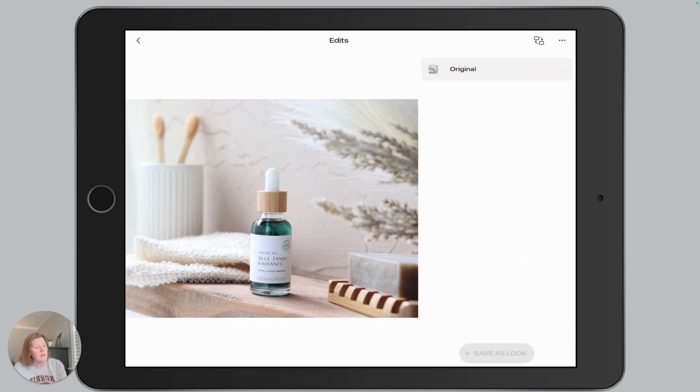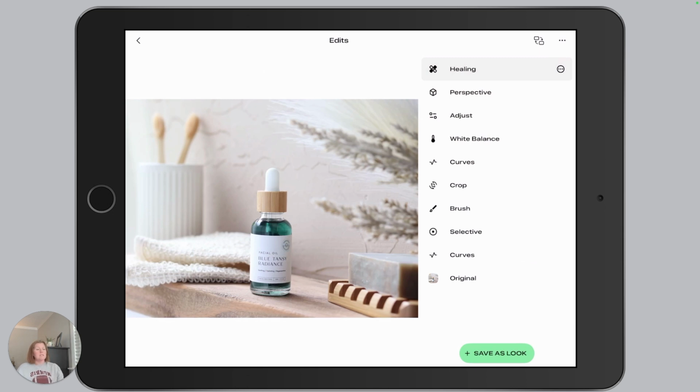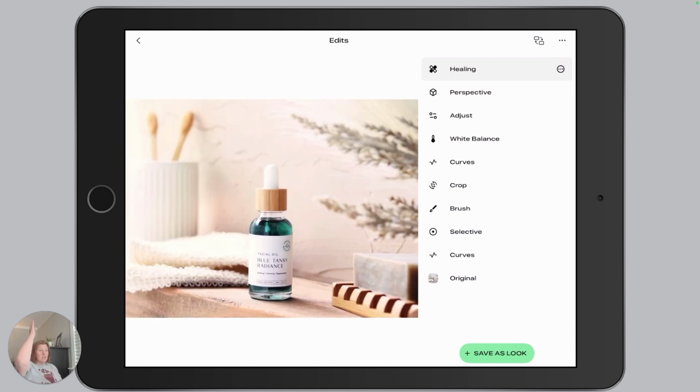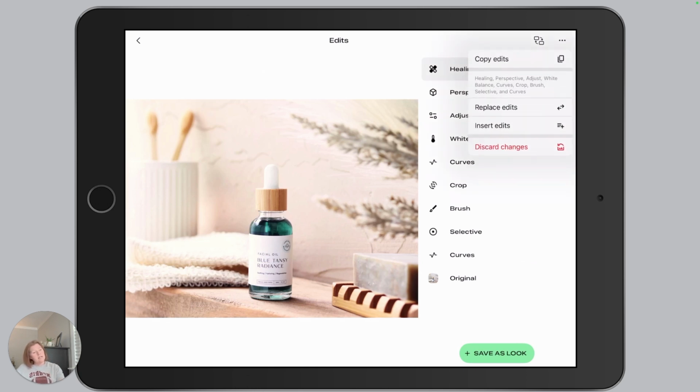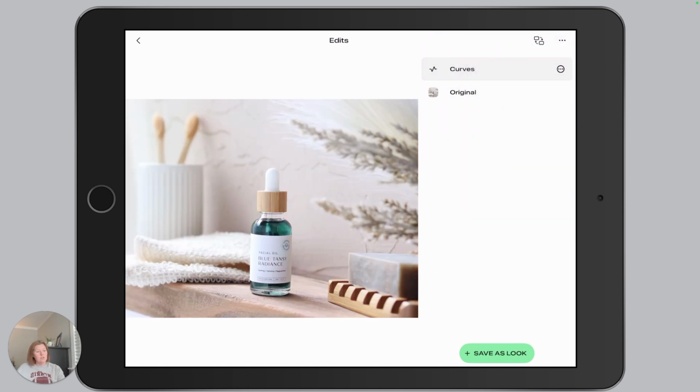Okay. If I go to the three little dots up here in the corner, I can insert the edits that I just copied. But keep in mind, those copied edits are only going to stay while you're in this workflow. You're not going to be able to go back an hour or two later. That's why I suggested doing a save a copy so you can reopen and get that edit stack. But we're going to insert those edits. And if you notice, it inserted every single edit that I made. Let's click that back up and we're going to discard those changes. Remove that. So we're back to just the original image here.